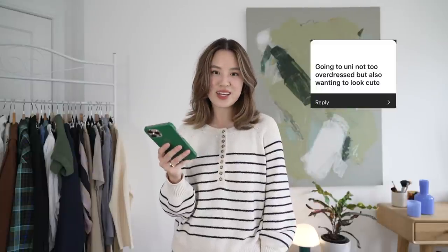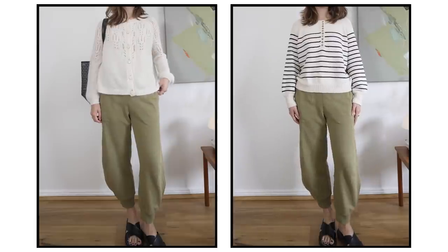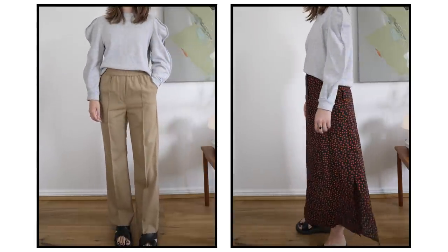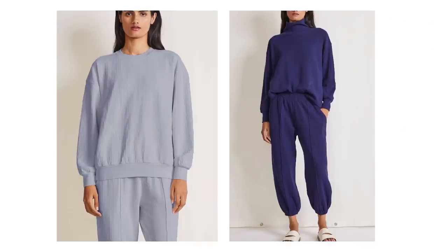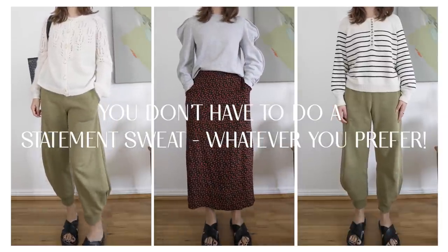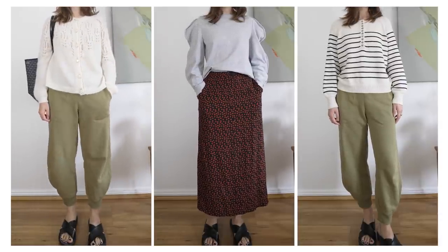The next question is about going to uni — not wanting to overdress but still wanting to look cute. I feel like I have the winning answer: have a cute sweatpants and a cute sweatshirt. Wear all your nicer tops with your sweatpants, and all your nicer bottoms with your sweatshirt. Whatever outfit you're wearing, always have one sweatpants or sweatshirt on — that's the item that looks really relaxed and allows you to wear nicer pieces in a casual way. There are so many cute styles available right now, and this formula means you'll never be overdressed, always look effortless but still cute, and be really comfortable.